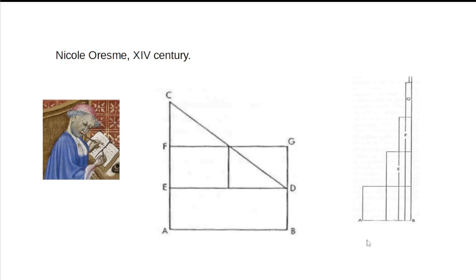He even considers certain non-uniformly accelerated motions such as this one, given by improper integral. In this case, body, in geometrically decreasing intervals of time, achieves greater and greater velocity, up to infinite value. Oresme demonstrates that this integral converges.